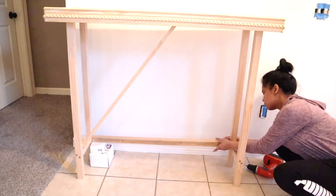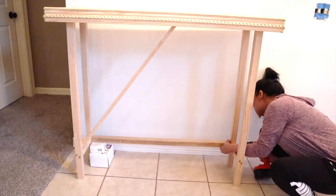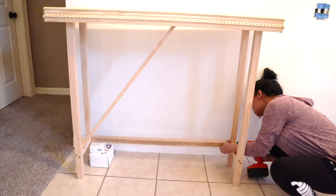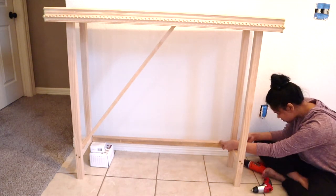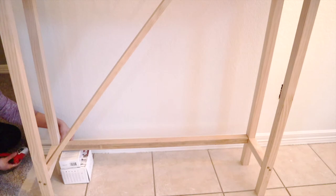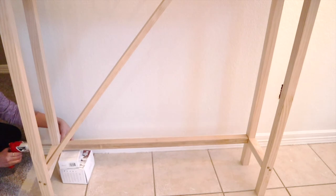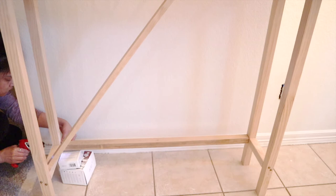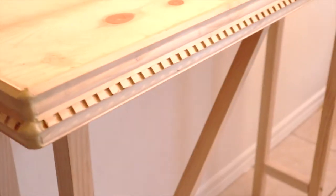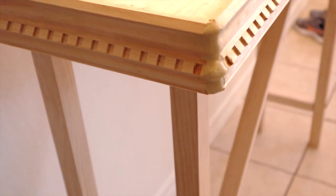I attached another piece of 2x2 at the back — this is a very important step for the overall balance of this table. This is part of my entryway makeover video that I'll be posting very soon. I just finished painting the entryway and am waiting for the switchboard cover and a few more hardware pieces to arrive — that explains the blue tape everywhere. I still have a lot to learn about miter cuts, as there were gaps between the trims.